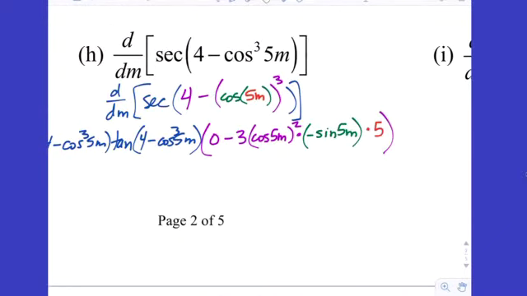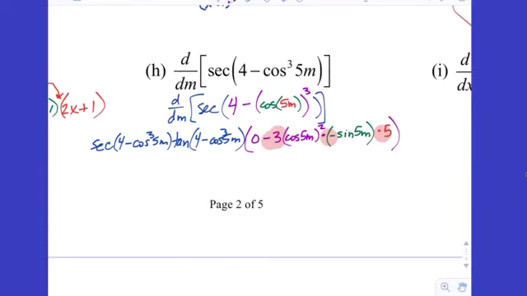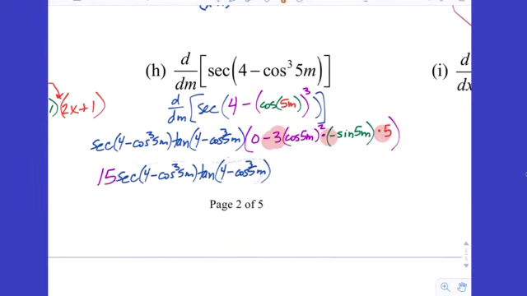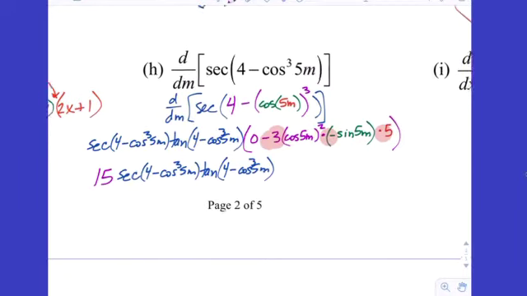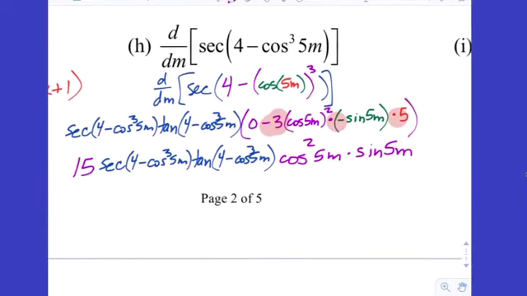With that gone, you can actually start combining a lot of things here. Not a lot of things, but you could say that's a -3 times a -1 times a 5. What does that give you? That gives you a +15. You could bring that way out to the front. So that's +15 times, I'm just going to use notability right here and copy and paste that down. So that doesn't really change. And then what's left in the back end there? We're going to have a cosine squared of a 5m times a sine of a 5m. And that is about as simplified as that gets. And it's still pretty ugly.